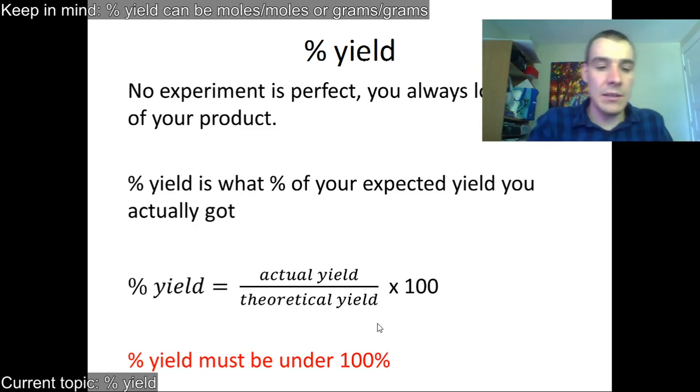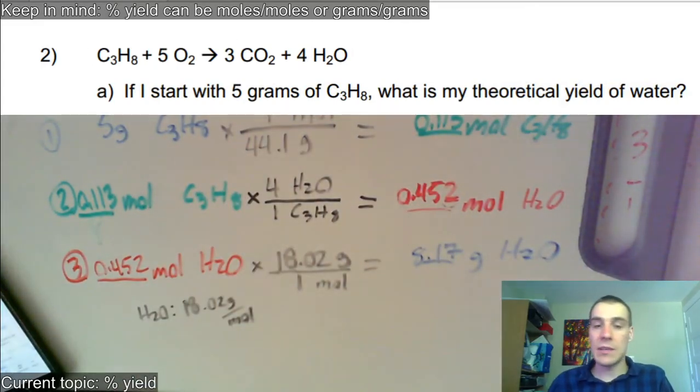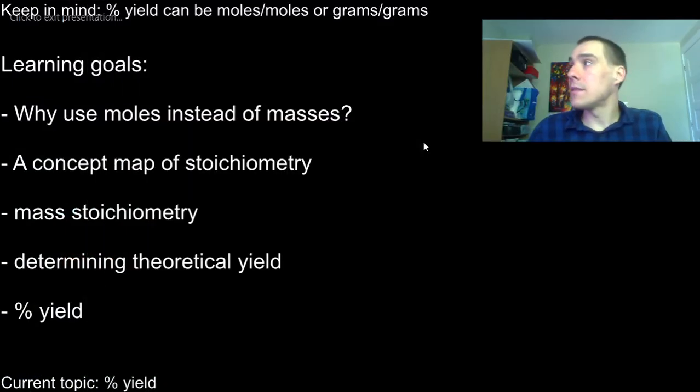The theoretical yield can come from these kinds of calculations, this 3-step stoichiometry stuff. The actual yield, well, you just have to do the experiment and figure that out and see what your percent yield is going to be. Yeah, so that's percent yield. Just to review what we talked about, because that's the end of the lesson.